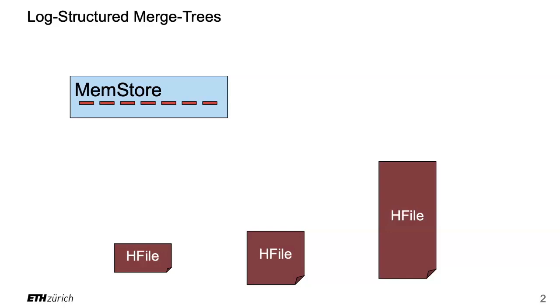And then I told you the secret. The secret is that the recent data, the fresh data, is kept in memory in the mem store, and then it is flushed in a single go as a sorted sequence of key value pairs to HDFS, but that doesn't happen all the time. It's only when the memory is full. And then we saw that when you start having many files that were written, you start compacting them to larger and larger files over time. So there's flushing and compaction.